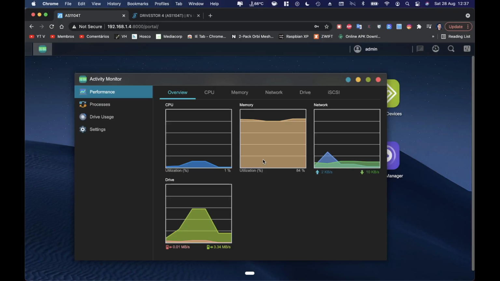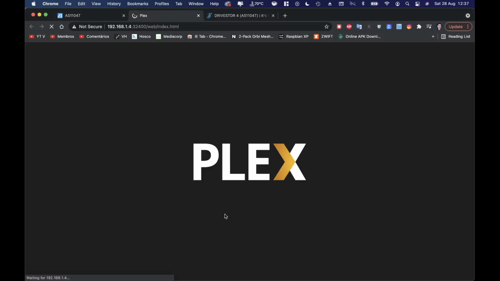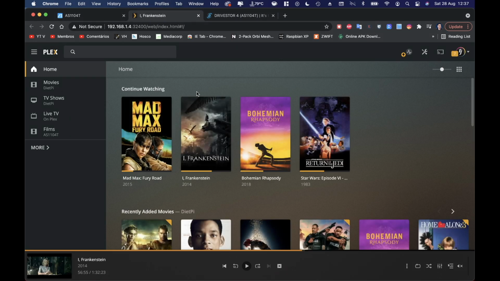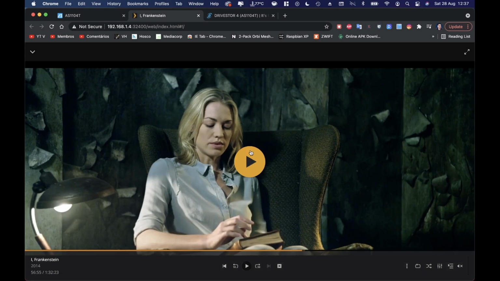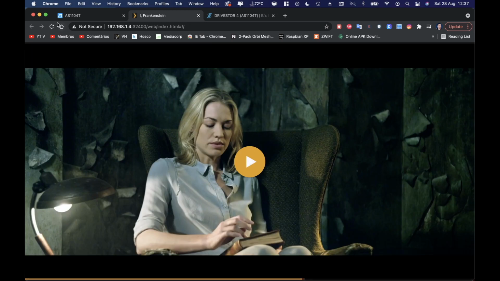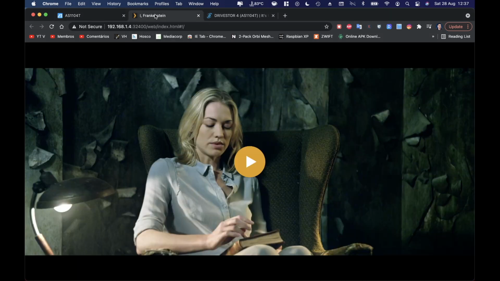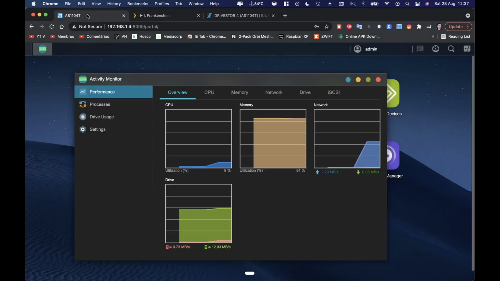And to do one of these tests, what I want to do with you guys right over here at this moment is, let me fire up Plex Media Player, and I want to play one movie right over here. Actually, I was playing I, Frankenstein, which is a really nice movie. Let me put the activity monitor right over here and then press play so that we can see the CPU and RAM utilization right over here.